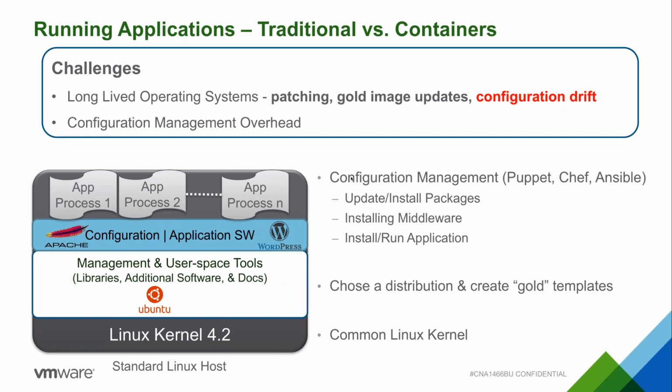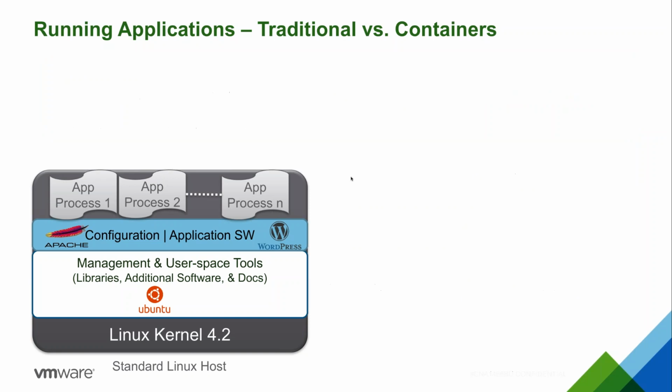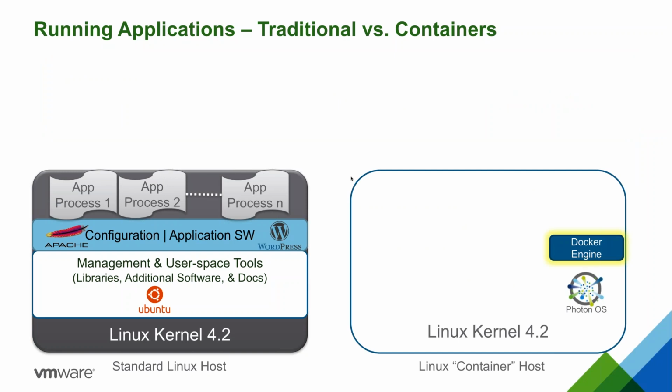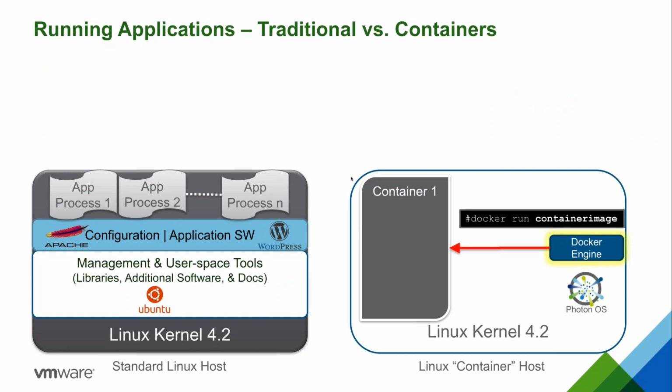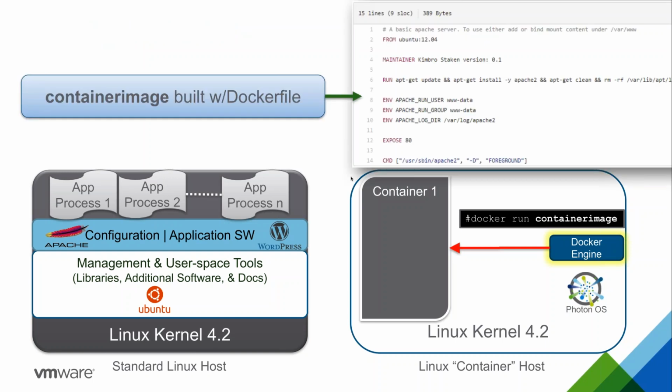And this is where Docker, or containers, become very interesting. If you look at a container host running the Docker engine, there is a Linux, Photon OS, which is a very small Linux system. Just for illustration purposes, you could have any other system here. All you need to do here is run docker run with a container image, and what happens is you instantiate an application from that image into a running container.